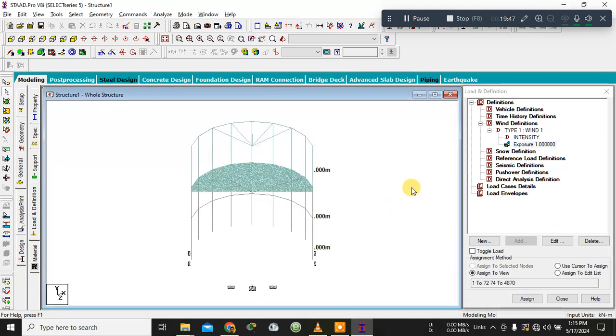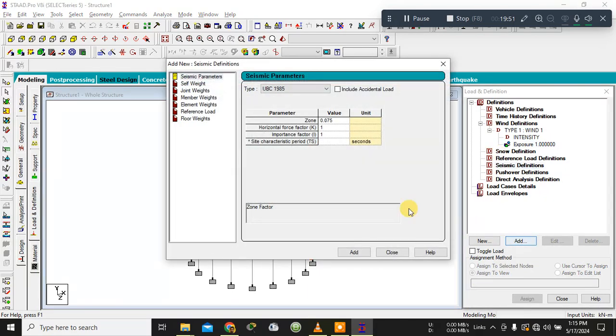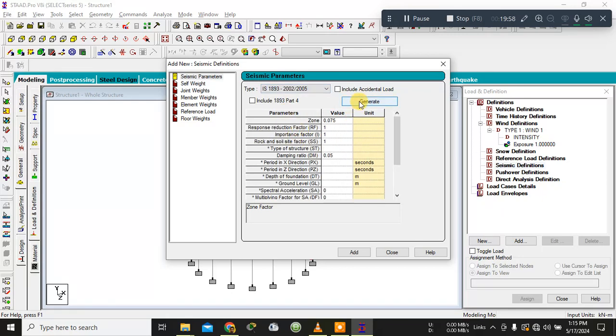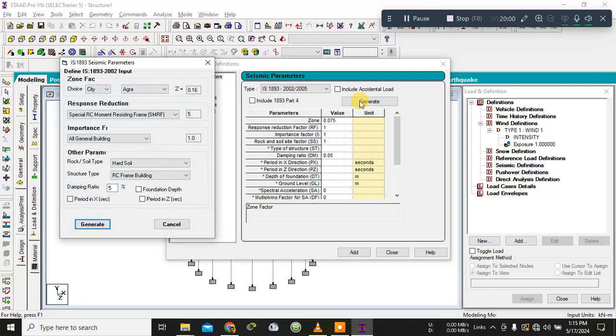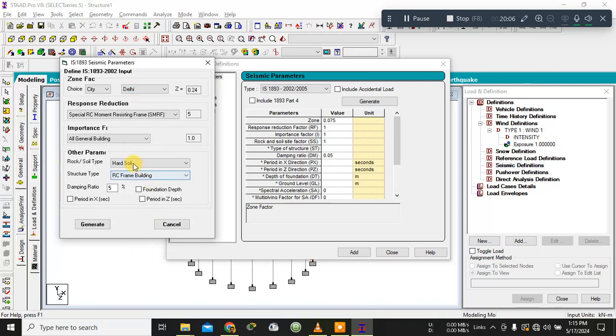Now click on seismic load, seismic definition, add it as per IS 1893 2002. Now click on generate, special moment resisting frame.